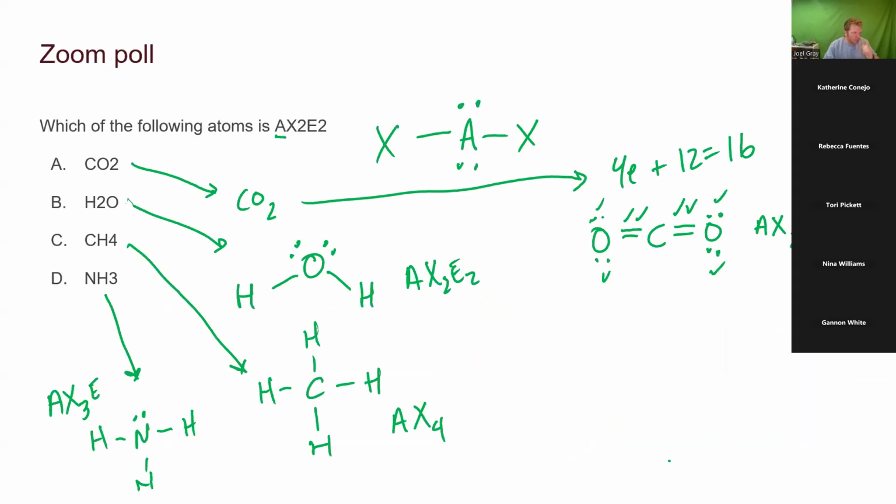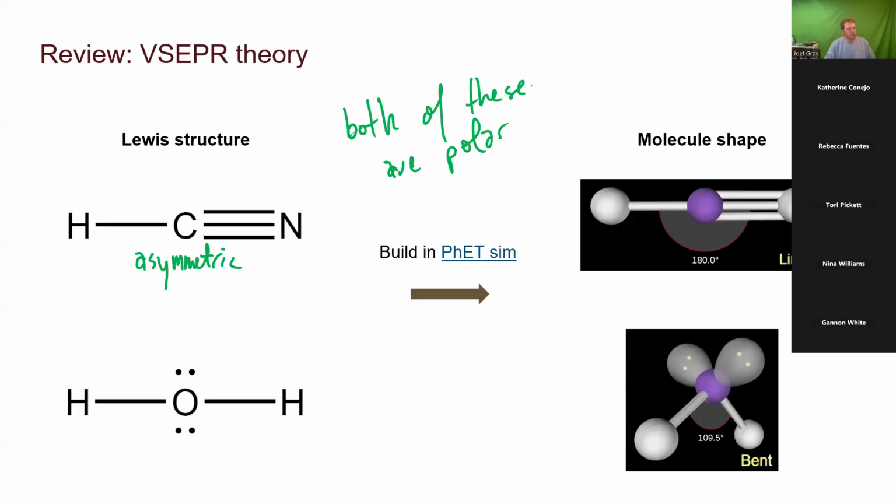Now, I'm going to jump back to this right here. This would be AX2E2. We know that this is a polar compound. Yeah, it's water, but these two lone pairs of electrons, depicted here and here respectively, think about those as spheres or balloons that are kind of in constant motion. So it doesn't matter how polar this bond or this bond is. These two lone pairs of electrons are just wild hairs. When you see a lone pair of electrons on there, that molecule is going to be polar.